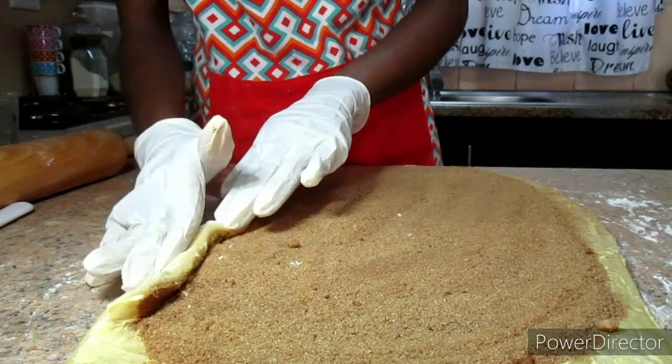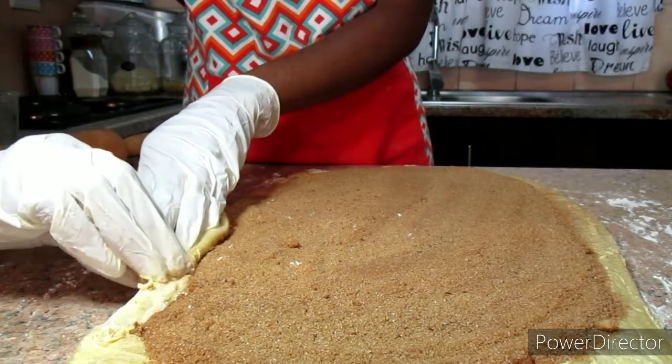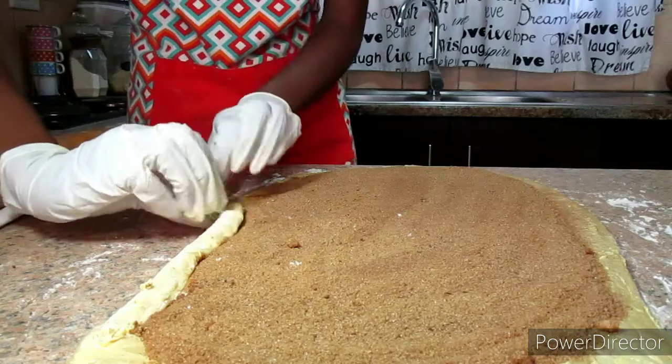And now just going to roll up our dough. You're going to start with the longer part of the rectangle dough and try to roll it as tight as possible. Just use your time so that that filling cannot come out.